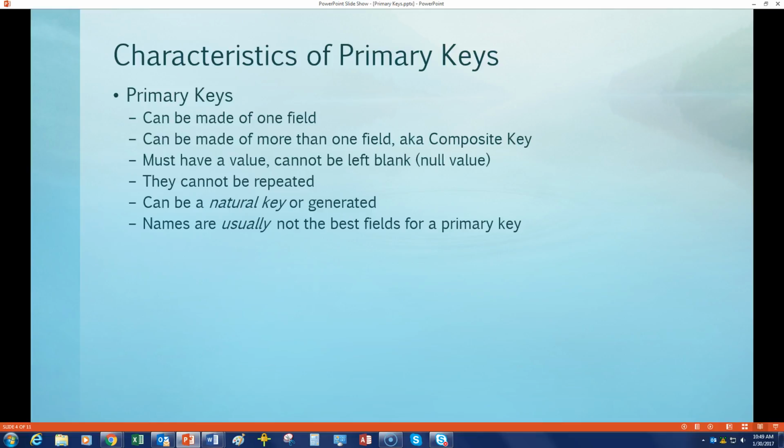Computers aren't natural, but I guess the computing world likes to think that it is, and that's reflected in this term, natural key. Natural key means something like your social security number, an account number, things that I've mentioned before that our society in general recognizes when you say those words. Okay. Primary keys can also be generated.